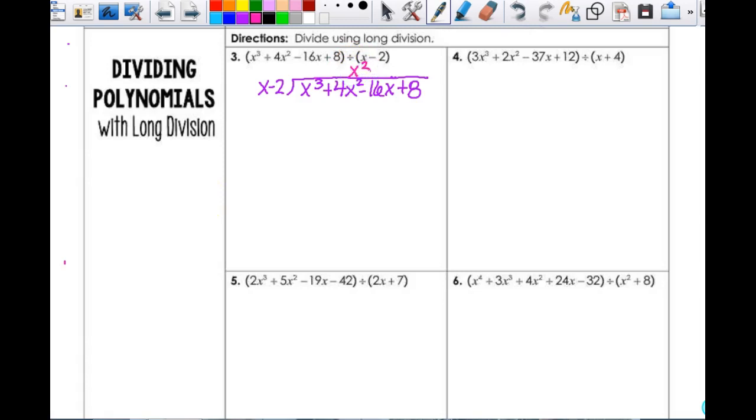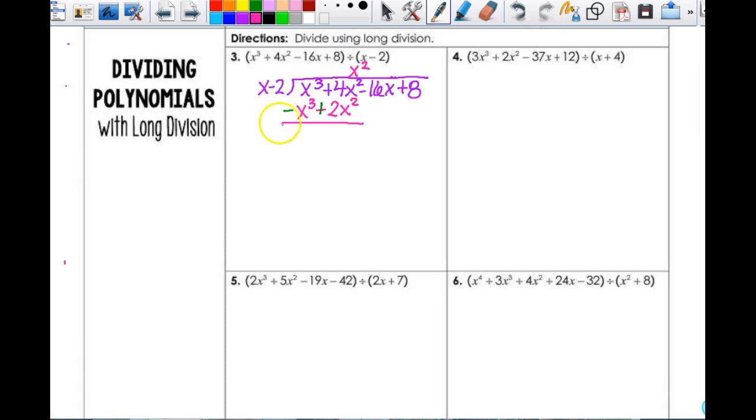And then I multiply just like you did on the other divisions. X squared times x is x cubed. X squared times a negative 2 is negative 2x squared. And then here's the part where the first set of mistakes start to happen: now I'm subtracting, right? So you're subtracting everything, so you should go through and change the signs on each term, and then you're really just combining them. Does that make sense? Because signs can be your worst enemy in a lot of things.